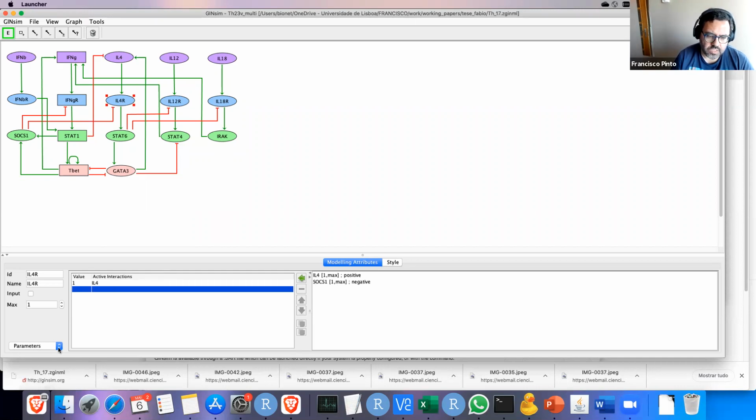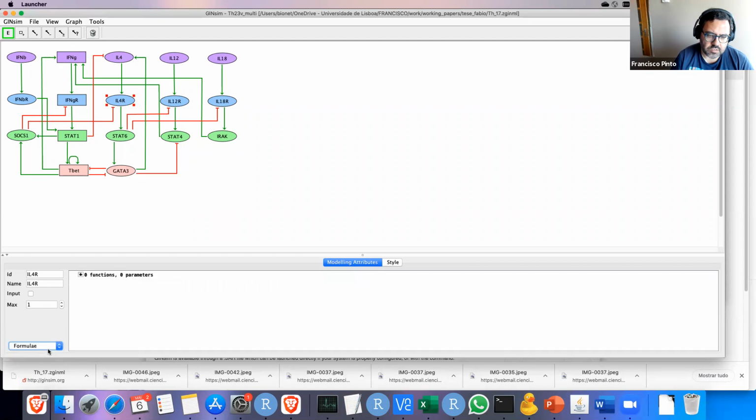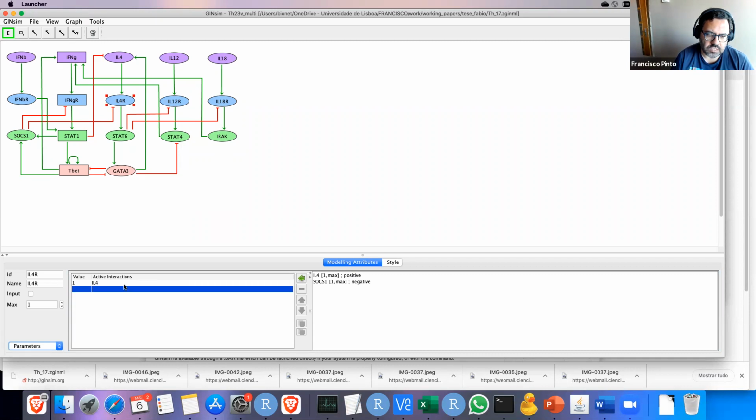In this case it is not defined as a formula, but you can write the logical formula here. Alternatively, you can define the set of active interactions that will lead to a given value. So there are different ways to define the model.